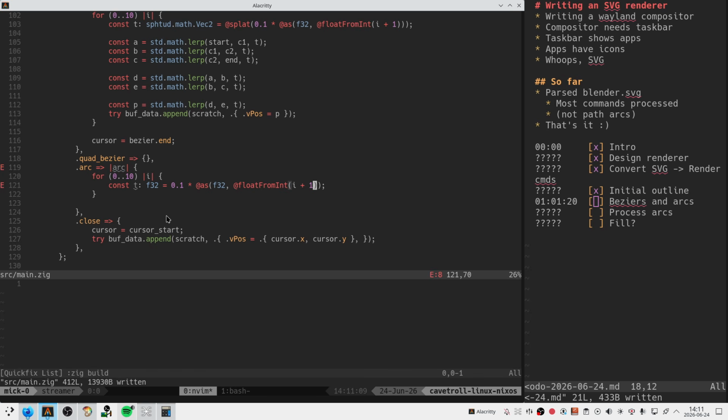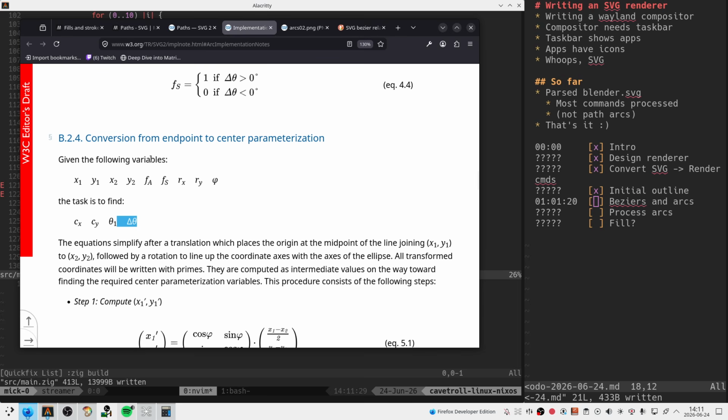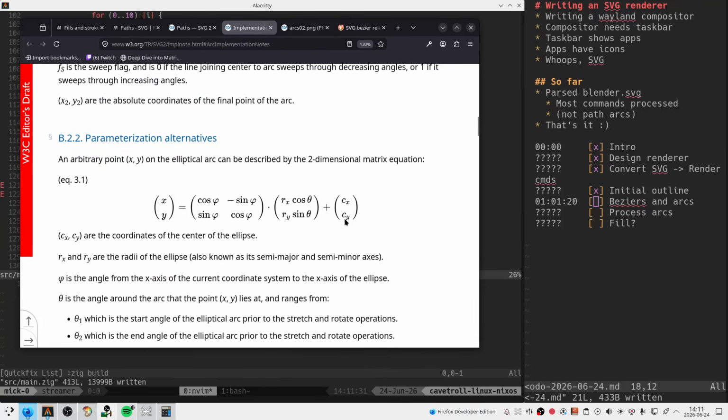And what are we doing now? We are doing arc start theta plus arc delta theta. This is the new theta. Beautiful. And then we just do the math that they said here, right?